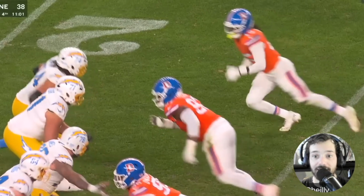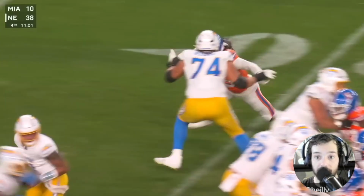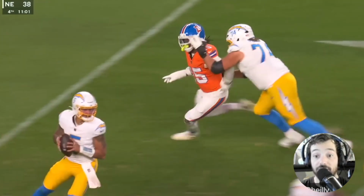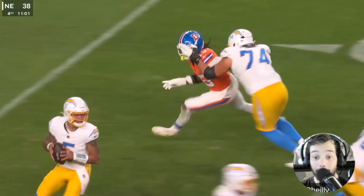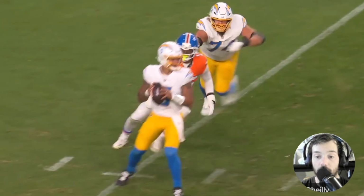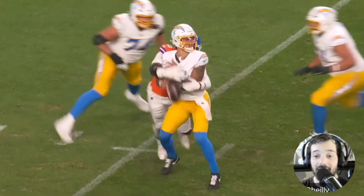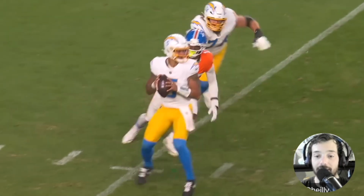So when you guys get to the set point and try to do the fancy stab hand to ghost rush, dip, and rip, you're going to get washed out a lot of the time. But understand that if you just torque your hips, point your toes after you dip and rip, and keep running your feet towards the quarterback, you're going to get lucky, man. And what our guy did even better, man, was he attacked the upfield throwing hand and tried to get that ball out, and he did.